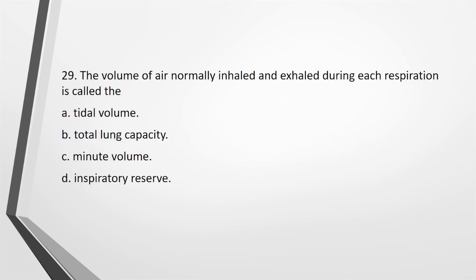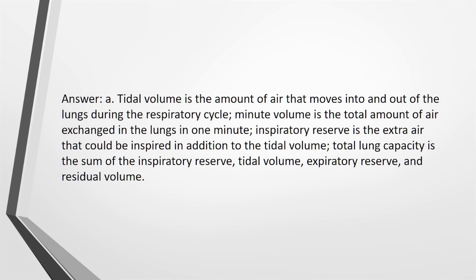29. The volume of air normally inhaled and exhaled during each respiration is called the. Answer: A. Tidal volume is the amount of air that moves into and out of the lungs during the respiratory cycle. Minute volume is the total amount of air exchanged in the lungs in 1 minute. Inspiratory reserve is the extra air that could be inspired in addition to the tidal volume. Total lung capacity is the sum of the inspiratory reserve, tidal volume, expiratory reserve, and residual volume.